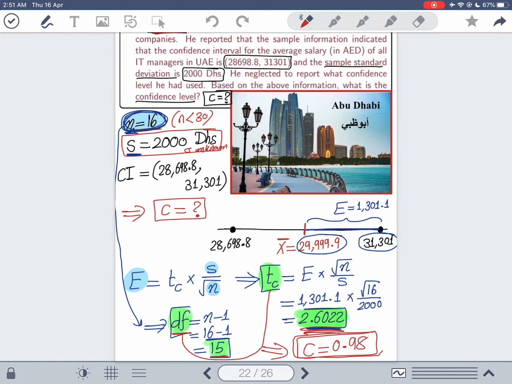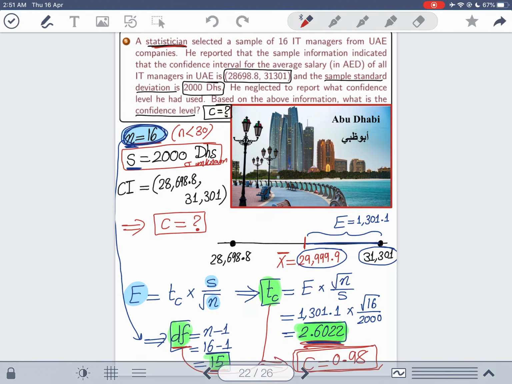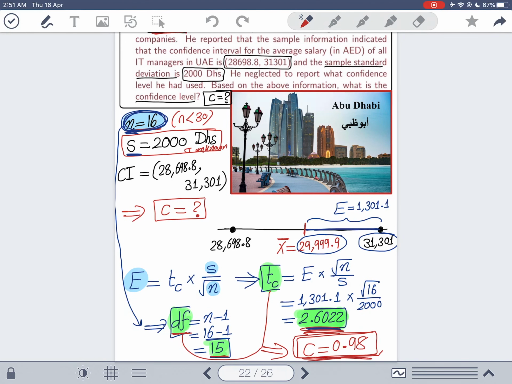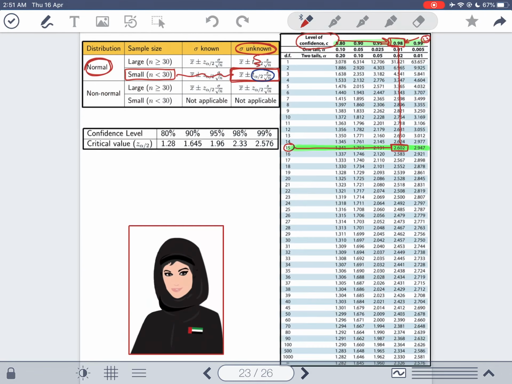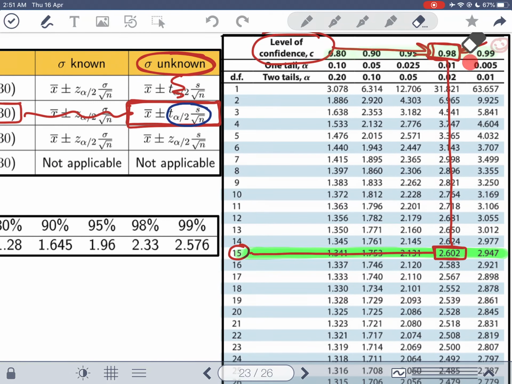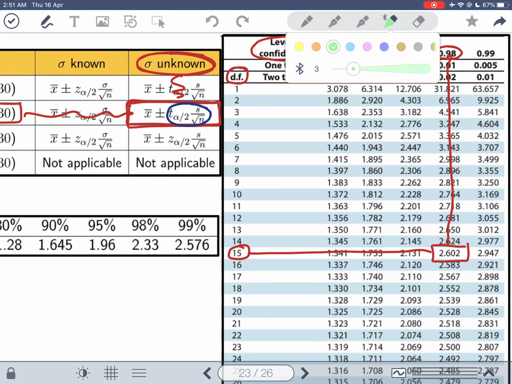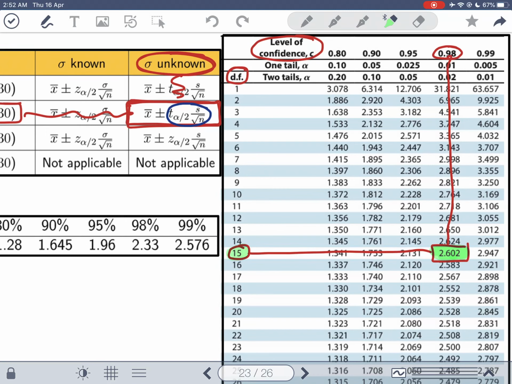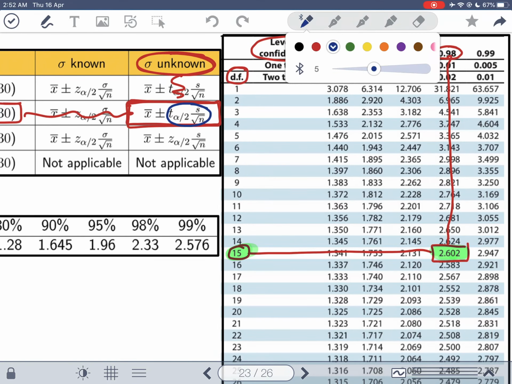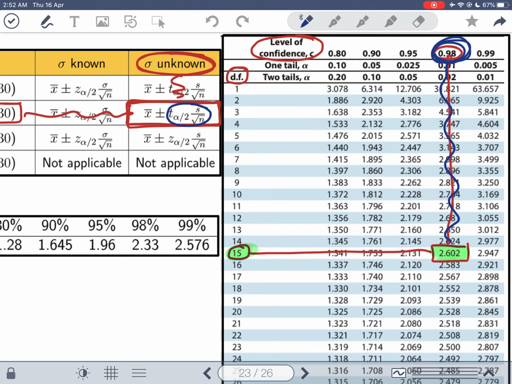So see what the statistician did? He made us work backwards to find the confidence level. Usually, when you use the t-table, I'm going to take this off, you already have the thing. So usually you have the level of confidence and the degrees of freedom. So for example, if they tell you 98% confidence and 15 degrees of freedom, then you can find the t sub alpha over 2. But in this case, what we had was this one and this one. And we needed from these two to come up and find the level of confidence.